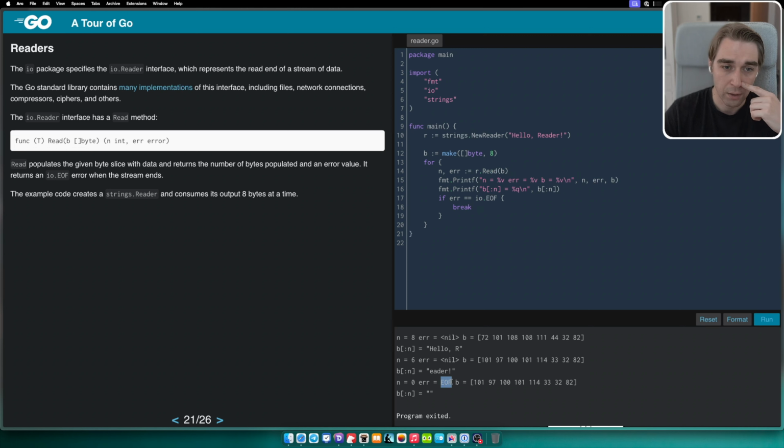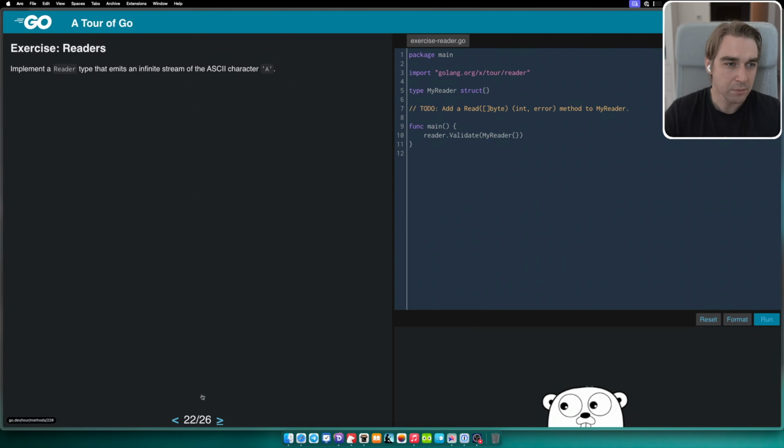We have an end of file error, which technically is not an error, right? But I guess it could return different types of errors, and it's just a way to check if we reached the end of the reading stream. That could be useful if you have a big file that you need to read in chunks because you don't have enough memory. We can read, for example, 1 megabyte of string at a time, do some processing, and then go over and over, something like this.